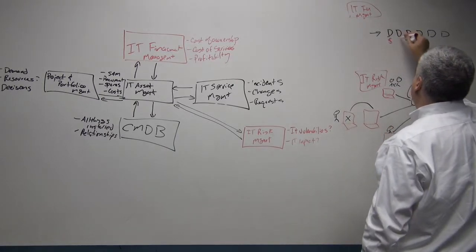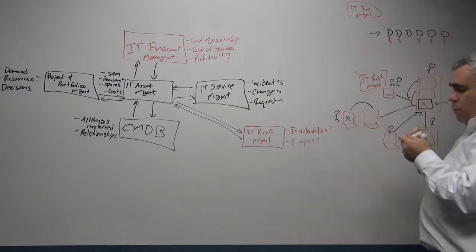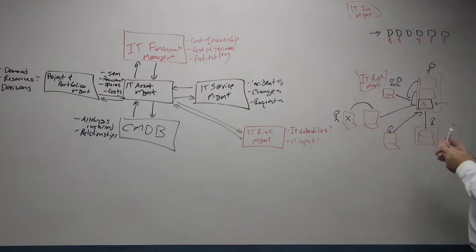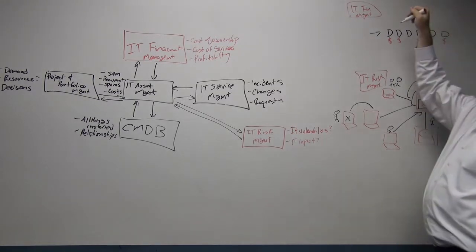These guys are easy to capture costs against because we acquire them. We know what it costs to acquire them. We fix them when they break. We plan changes against them and we work with that. So our systems help us capture all of the information about the costs at this layer. The problem is this layer doesn't mean anything to the business.